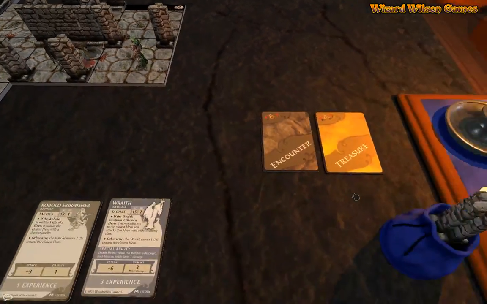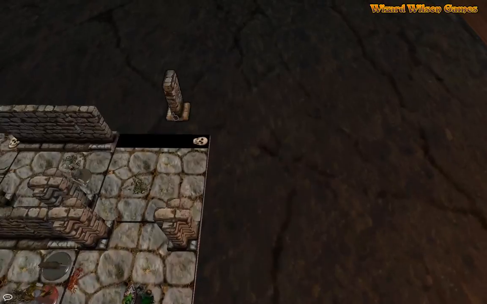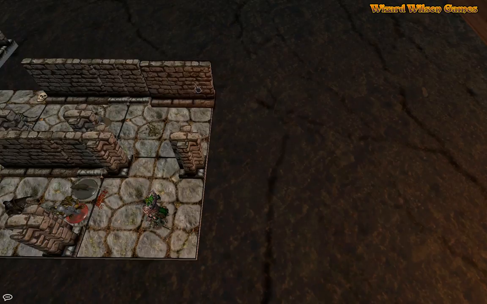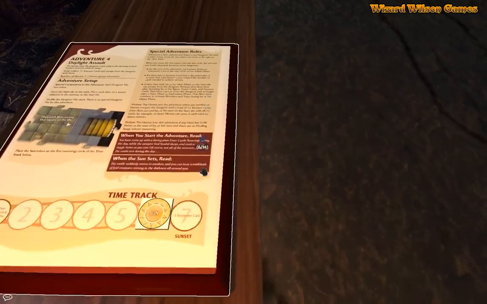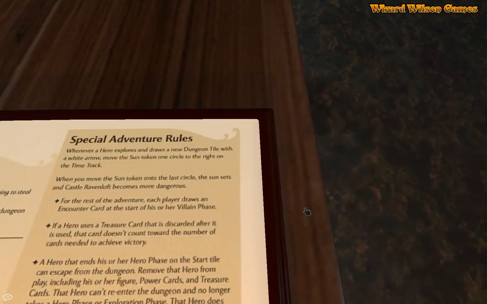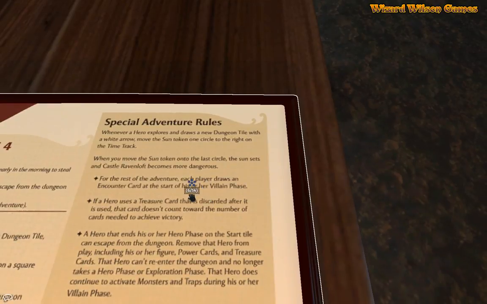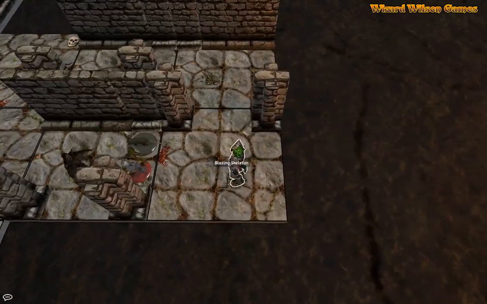Okay. Let's draw our wall and our small wall. Plonk them there. And there. Let's move the time track over. Uh-oh. Okay, what happens here? When you move the sun token onto the last circle, the sun sets and Castle Ravenloft becomes more dangerous. For the rest of the adventure, each player draws an encounter card at the start of his or her villain phase. Okay, now it's going to get really nasty.